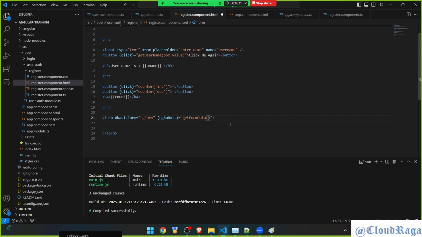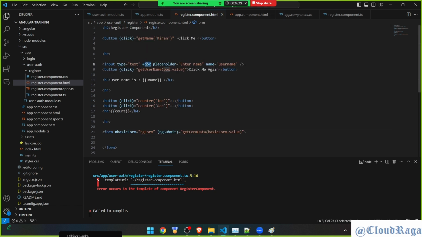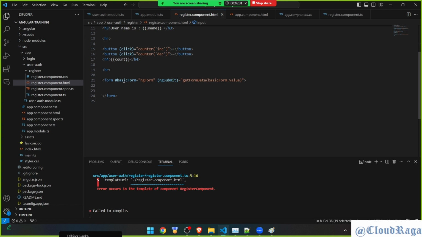I'll copy this and say dot value like we used earlier with the text field. Remember, same way we are doing this. We did it here. So this was the ID, and we are doing what? Whenever someone enters anything inside this text field, it fetches its value. So ID dot value. So this is unique throughout the page, you can say. So I created one more ID for this form. So ID dot value, and it's done.